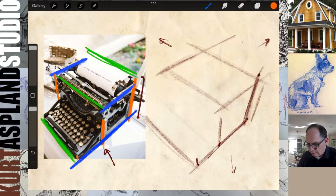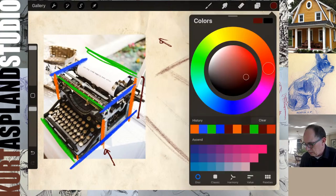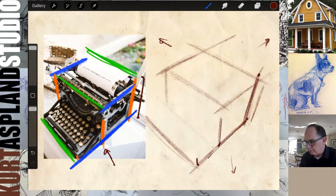Okay, let's come over here. Look at that little bit right there. So let's kind of roughly put that in. And then look, this is a bit of an angle. You see that? That's a bit of an angle coming up there. So let's put that angle in. Okay, we could just kind of follow from this point here. We could kind of go across the back there a little bit. We'll get more detail here once we get the overall big shape.